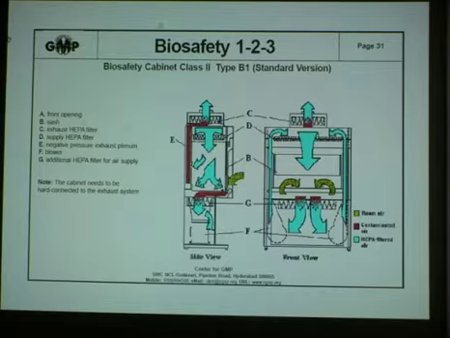It is bio-clean. In B1, 70% of the air is to be exhausted out and only 30% is to be recirculated. And it is usually meant for pathogens slightly more dangerous than that used in type A2. It could be risk level 2, it could be risk level 3. The velocity of air entering the work surface should be 100 feet per minute, and the exhaust should necessarily be hard ducted to the outside with a dedicated exhaust motor blower assembly system.